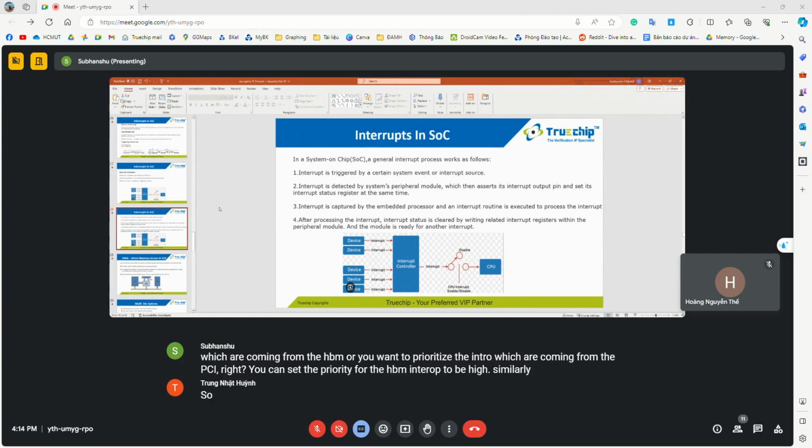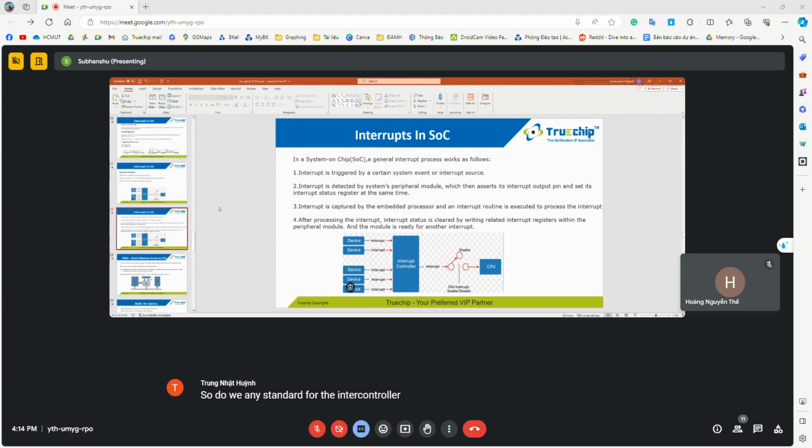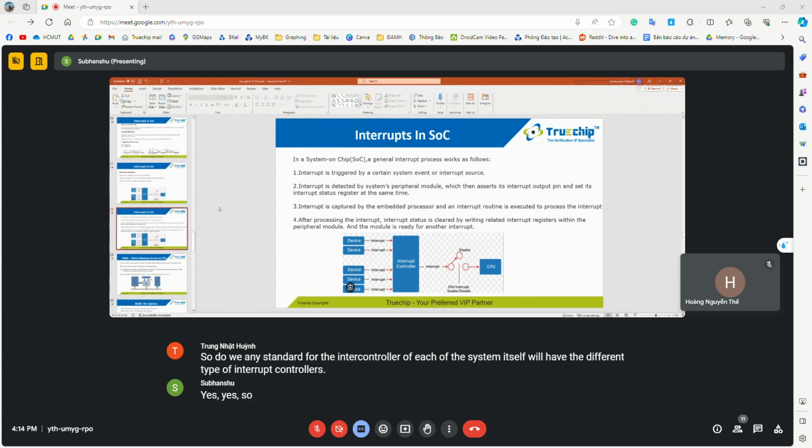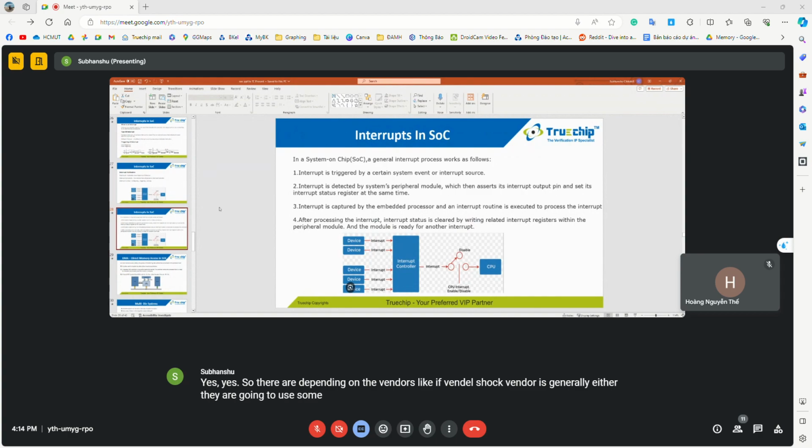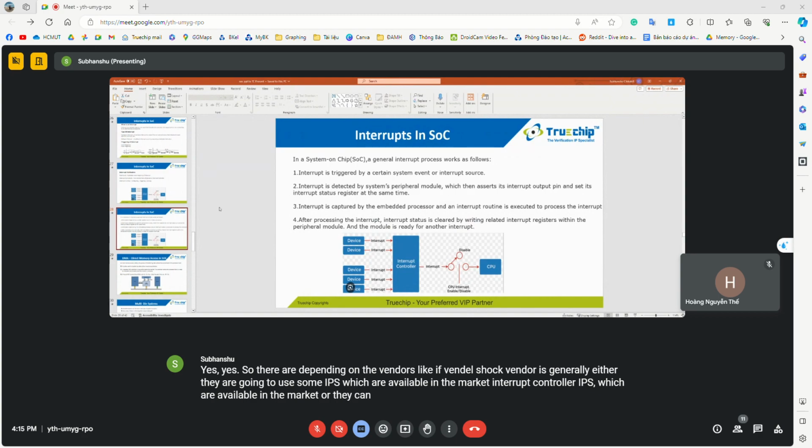Do we have any standard for the interrupt controller, or does each system have a different type of interrupt controller, sir? Yes, it depends on the vendors. Vendors either use interrupt controller IPs which are available in the market, or they create their own RTL or their own IP to work as an interrupt controller.